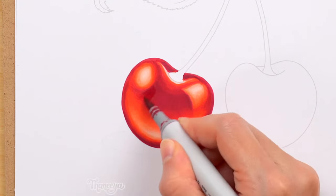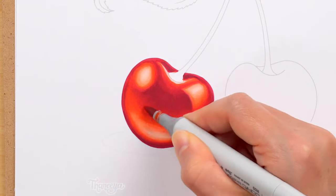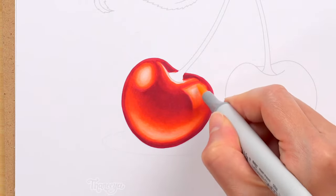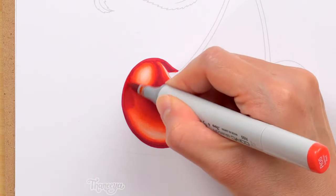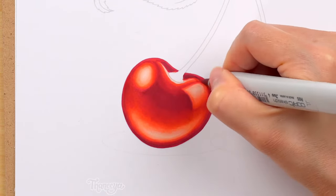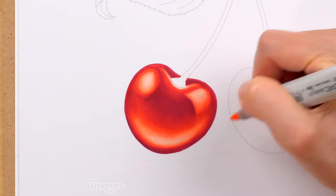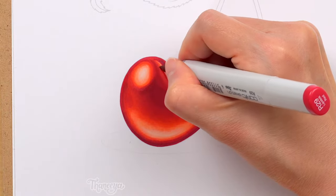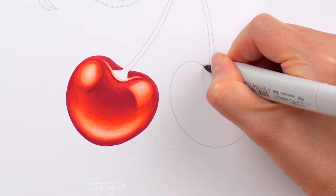The challenge of coloring in these cherries realistically with alcohol markers is that cherries are really smooth as well as reflective, so you want to take the time to really emphasize those characteristics to make the cherries look as believable as possible. The benefit of coloring from light to dark is that you can always go darker if you need to, and this allowed me to experiment with how dark I want it to go in different areas.